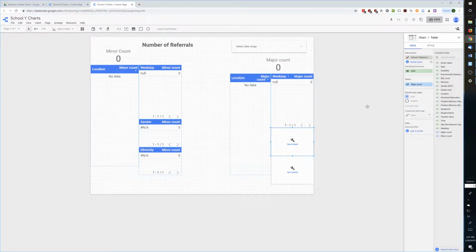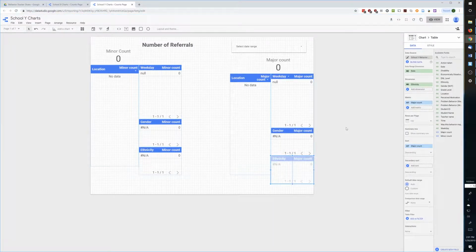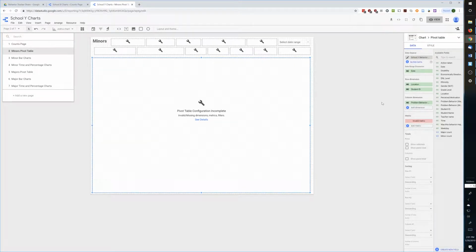It's very easy, but it's just tedious. And again, if you want to compare something different, if you don't want to look at gender or ethnicity, you change those. Simple enough. That's the front page. Front page easy. All the pages are easy, but the front page is particularly easy.